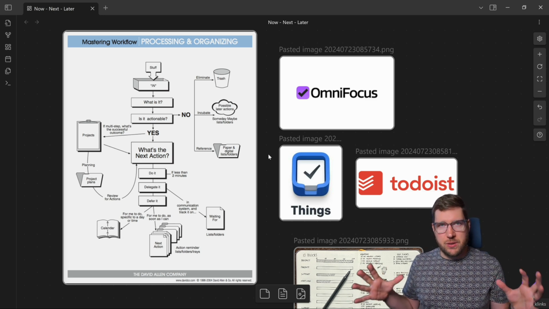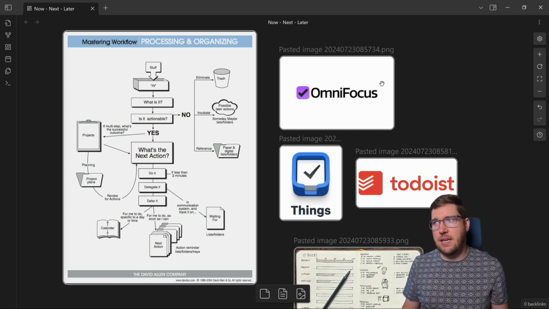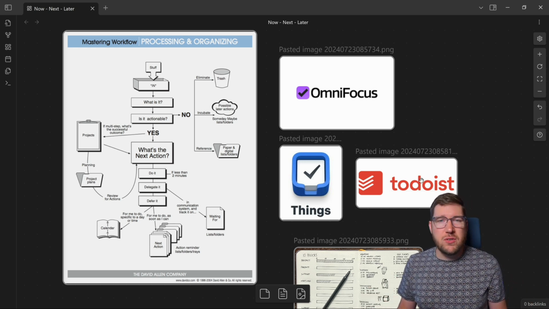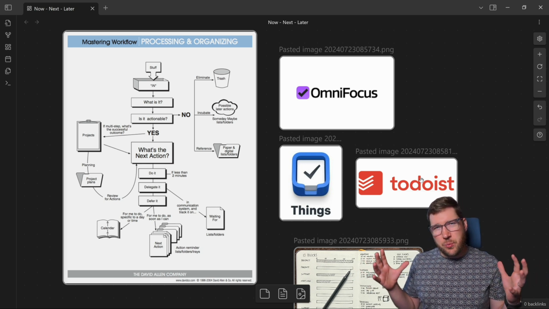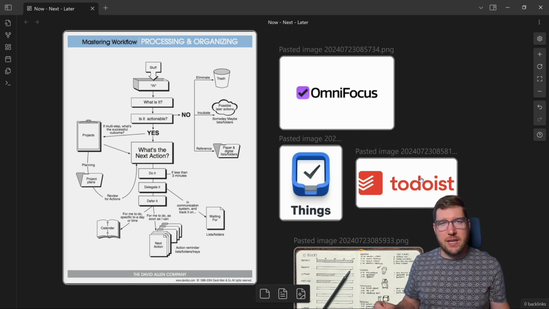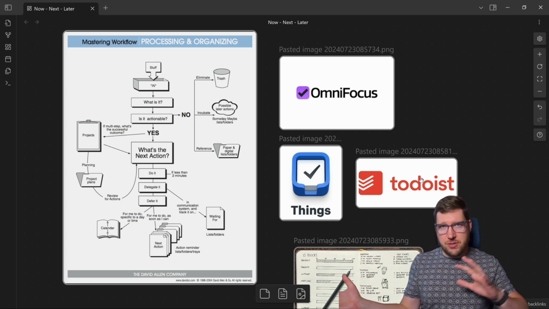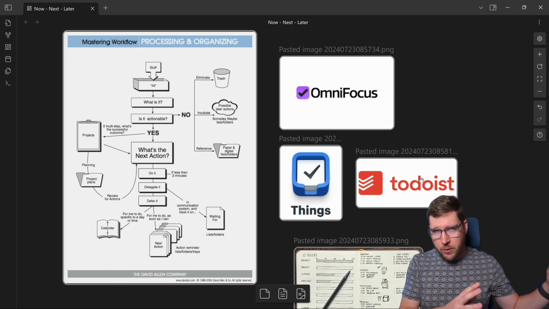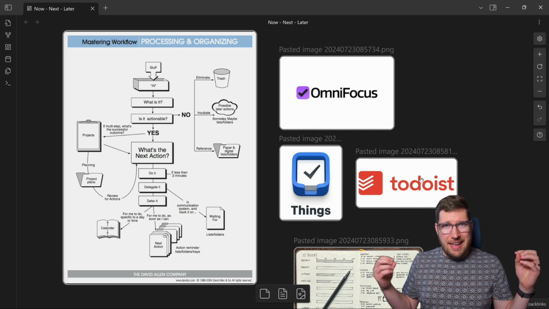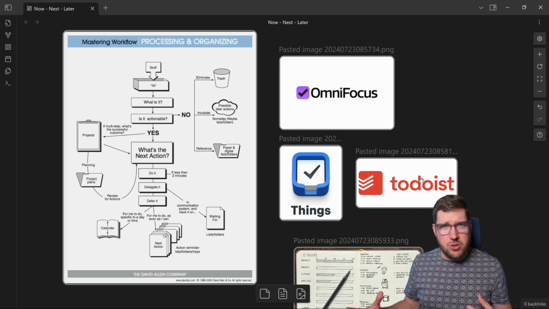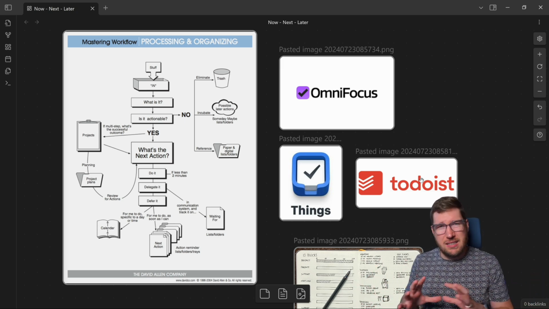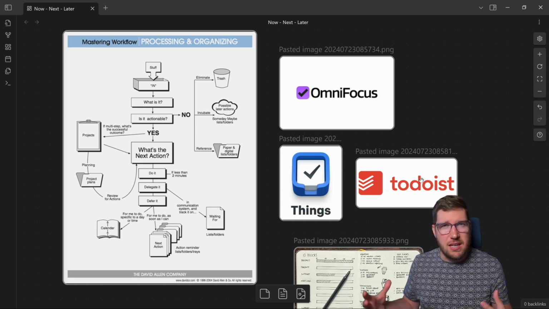A lot of this stuff is really good, but what ultimately ends up in practice is if you're using tools that are designed for it, like OmniFocus, Things, even Todoist to some degree, it can get really cluttered really, really quickly. Why? Because there's not really a great way in these tools to delineate, this is what I am focused on now. This is what I want to tackle next. This is something for later that I'm going to plan to do in the next 6 to 12 months. And then all the other stuff that needs to happen too, really at any time, but there's not really a deadline associated with it. It's not advancing the needle forward.